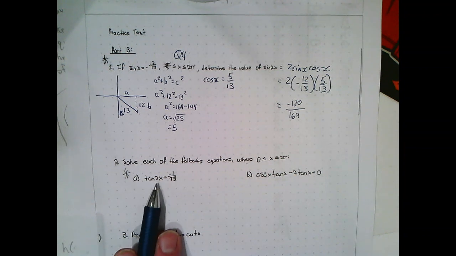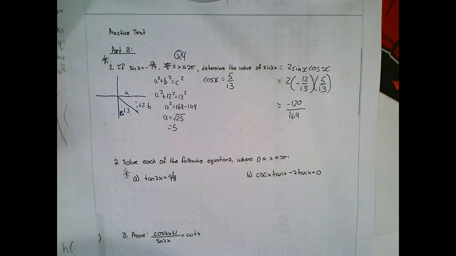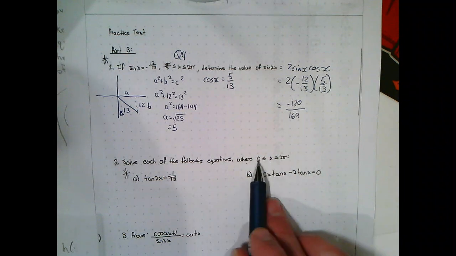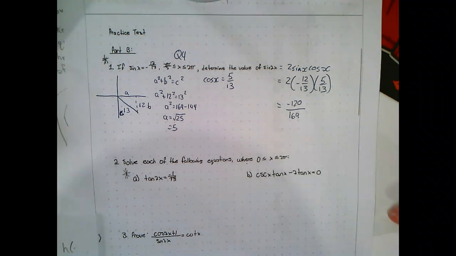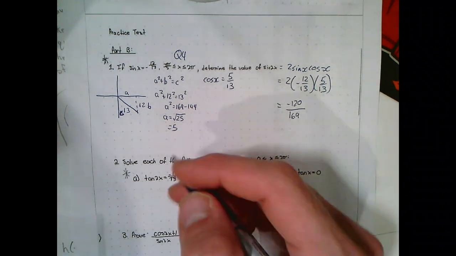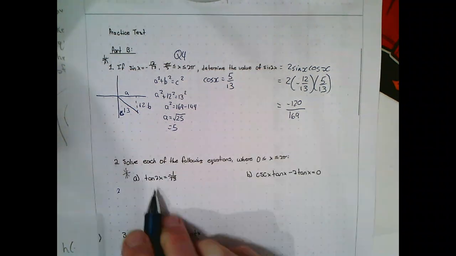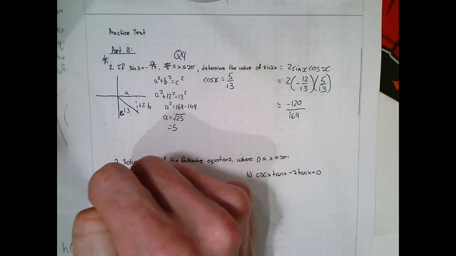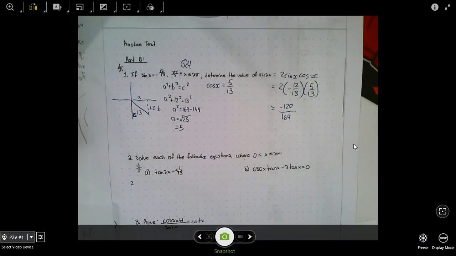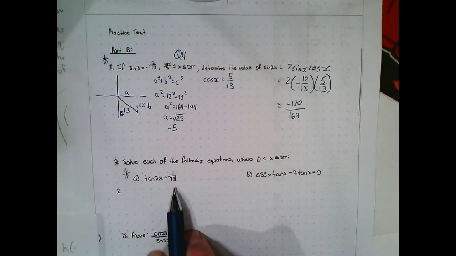So this one's a little trickier because we have the tan of x equals negative 1 over 13. If I'm reading that correctly. So we're going to solve this as if it was just regular x to start. So it's going to say between 0 and 2 pi. Okay, sure, fine. So we are going to say, first and foremost, that the tan of 2x is equal to negative 13 over 5. So let me just double check one thing real quick. Okay, sorry about that. So for this one here, the tan of 2x is equal to negative 1 over 13.